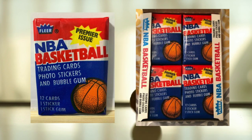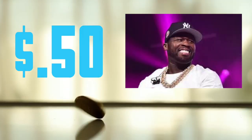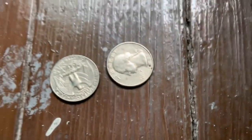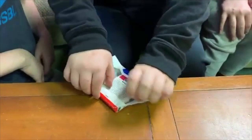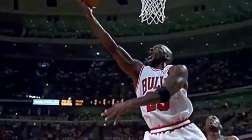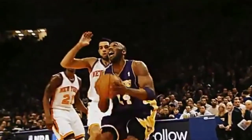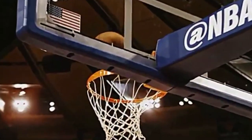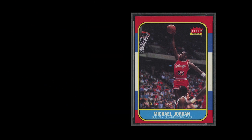This card completely owned the 1980s, and no other card came close. When the 1986 Fleer basketball set was released, a pack cost — get this — 50 cents. Could you imagine spending two quarters and pulling one of the most sought-after cards of all time? Every child wanted to be able to fly like MJ. Every athlete envied his greatness, and for collectors, sports fans, and investors, this card quickly became a holy grail, must-have piece.